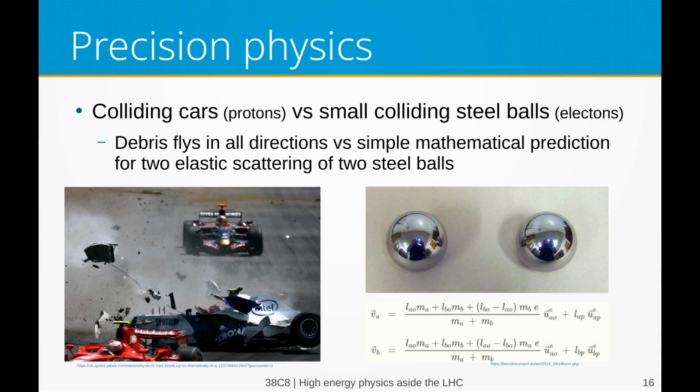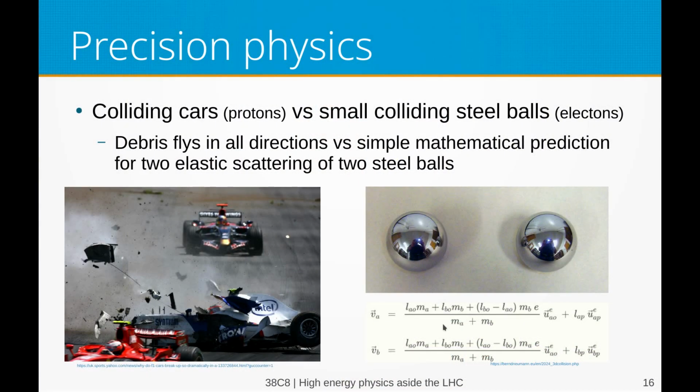As an example, you can imagine that colliding protons at the LHC is like colliding two cars. You see a lot of debris going in all directions, and there's a lot of stuff going on. Colliding electrons is really like a simple mathematical model, for example, just colliding two steel balls. They bounce off each other and then go in directions that you can calculate from the velocities and the angle relative to each other. The formula down here, I promise it's the only formula in the talk, calculates these angles in 3 dimensions. And of course, if you found that this formula does not match what we see, you could also see something new, but it's very clear at the beginning.